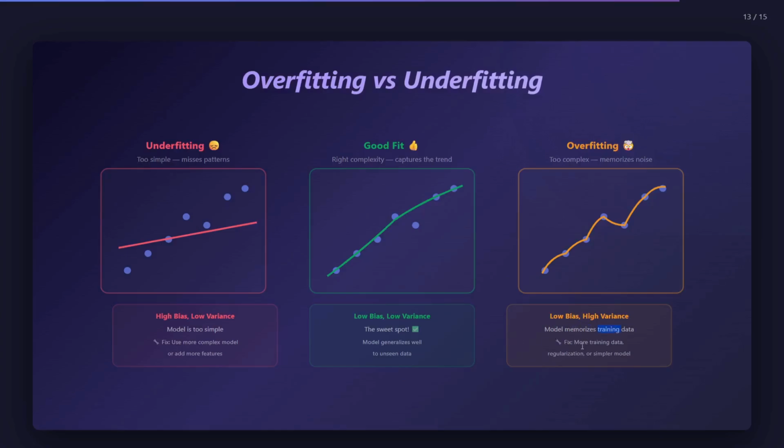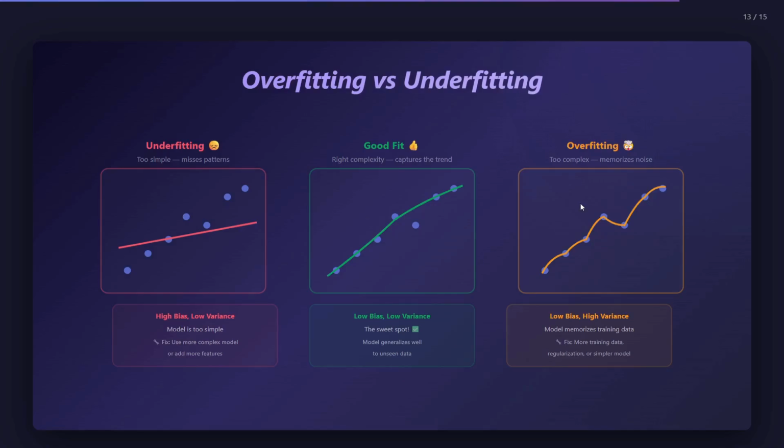So how will we fix that? We have to provide more training data. We have to do regularization also. There is one concept, regularization, in machine learning, that we have to do, or we have to simplify the model. Okay, so think in that way. Suppose a model is performing 99% well on the training data, but only 60% on the test data. That is called overfitting. But we want good performance on both sides, right?